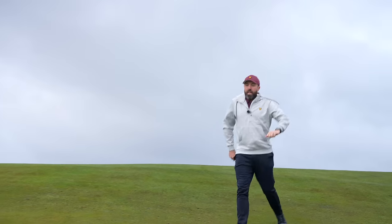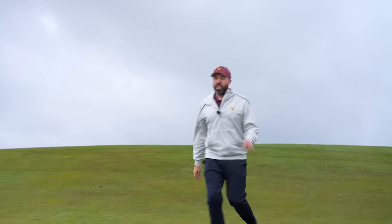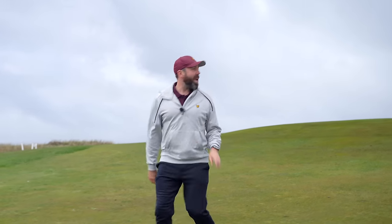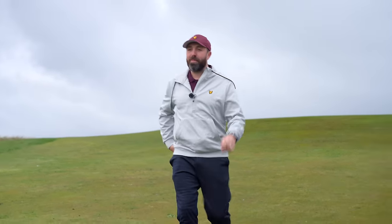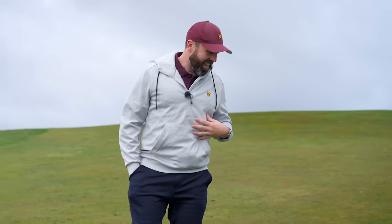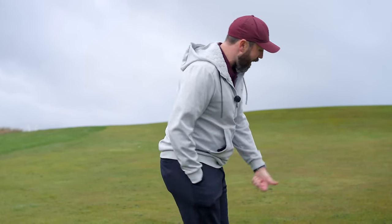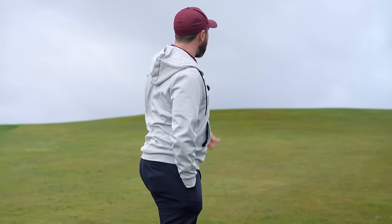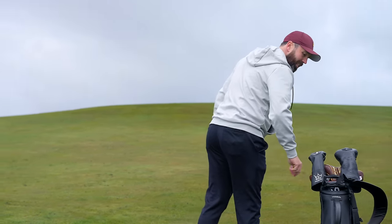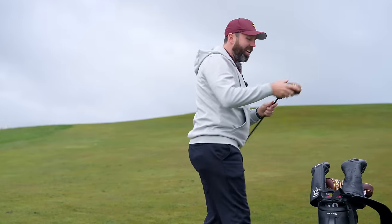Okay, so I didn't quite strike that first tee shot, but we're actually in a great position, just short of the green. Pin is as far back as it can possibly be. Normally, I'd probably want to grab a gap wedge, land it in the middle of the green and let it run all the way. As you can see, I've got a huge elevation. I'm gonna go sand wedge.